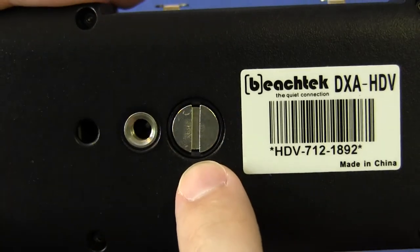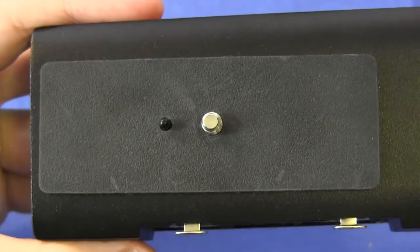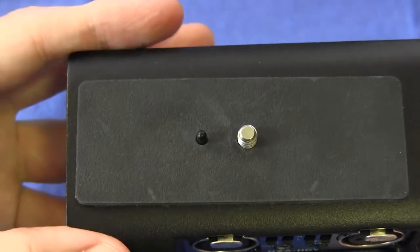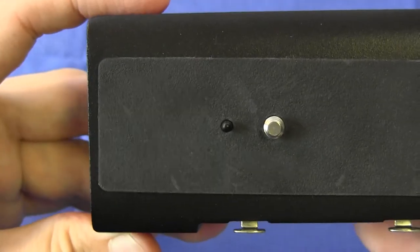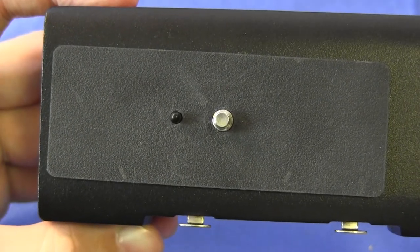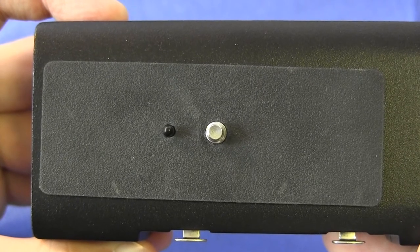I found this to be very high quality steel. As you can see after a year of use there's been no stripping or burring of any kind, and I've had no issues with the connection to my camcorders. There is also a full rubber pad which helps stop the camcorder moving around on top of the unit and protects the adapter on the bottom of the camcorder. The pad is not quite square to the top of the unit — whether that's a manufacturing issue or intentional, in practice it made no difference to function.